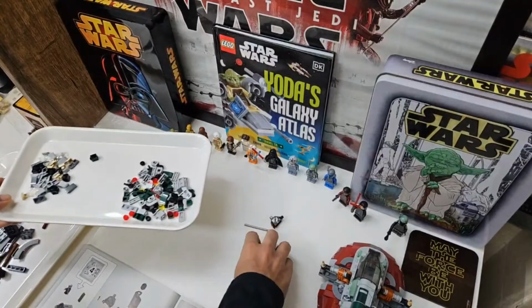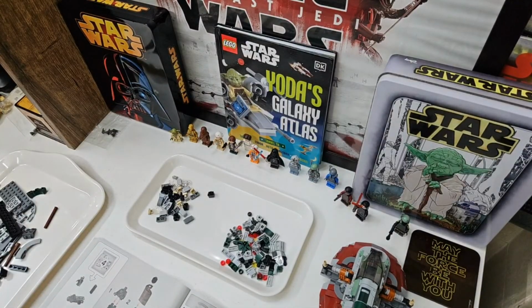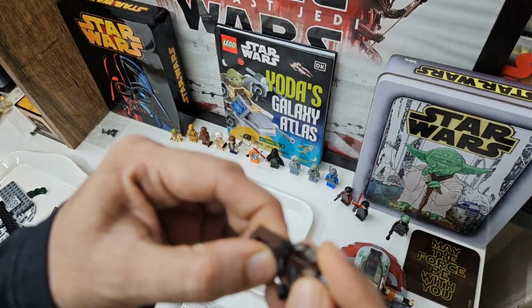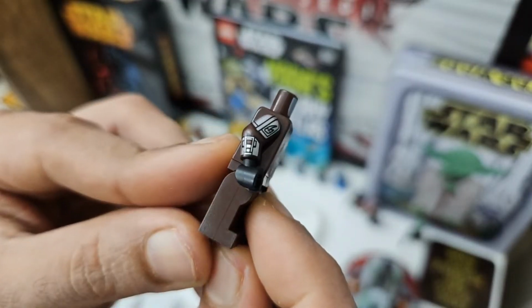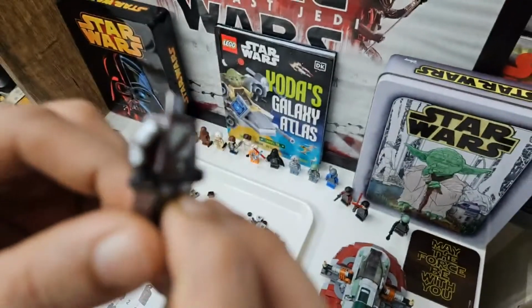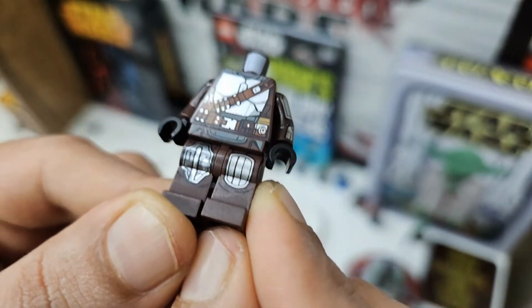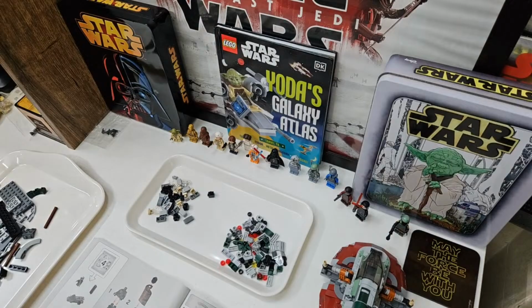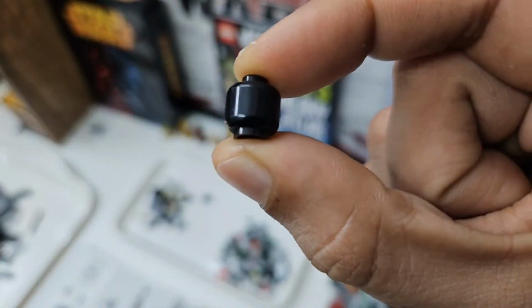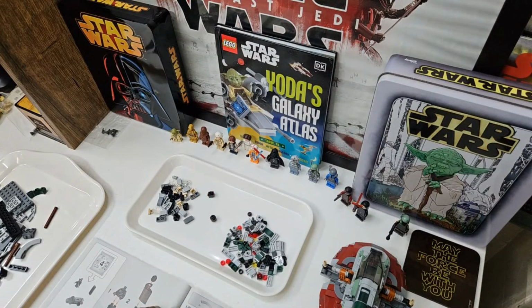Okay, here it is, the Mandalorian minifigure. Let's first start by attaching the legs to the upper body. Here it goes. This has also got arm prints to it. This is something new that Lego has started doing. Earlier we didn't used to get such printed models. You can see how detailed the prints are, they managed to print it in a much more detailed manner, I would say. Yes. Well, the head piece doesn't come with any face markings like eyes, nose, or mouth, nothing. It's just a plain black head.